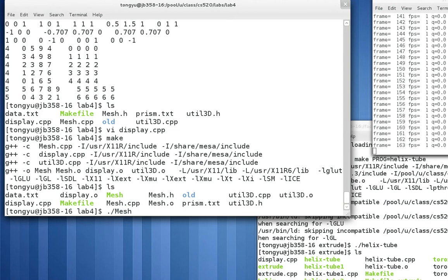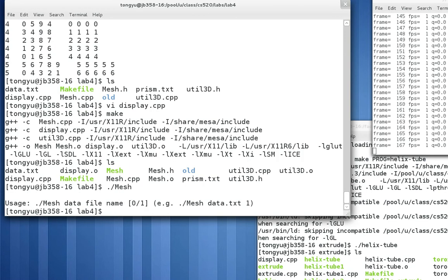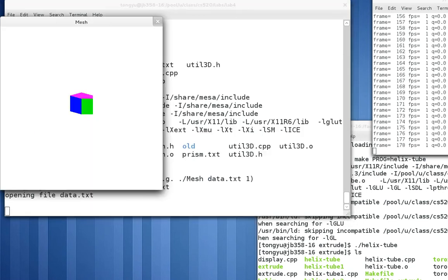So this is mesh, and when I execute that, it tells you the usage. So we have to enter the file name. There's the data.txt. So it creates this file with different colors.